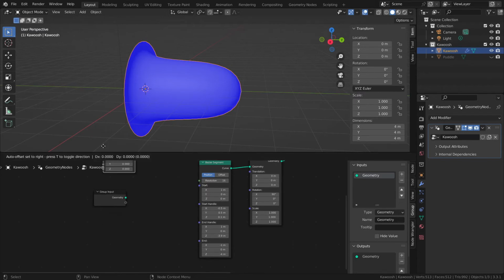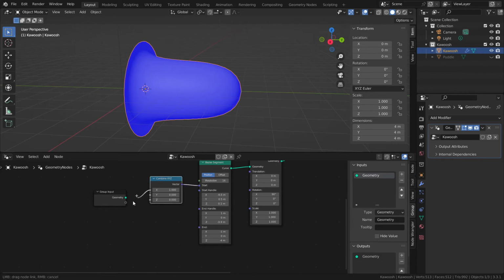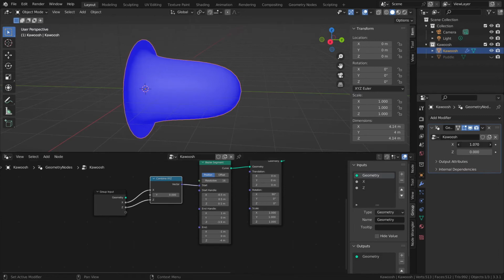So now to expose those values, we will use a combine XYZ node and type 1 here for X, and Y and Z we keep at 0, and we will expose X and Z, because X will control, as you can see over here, the radius, right? And Z will control the position.